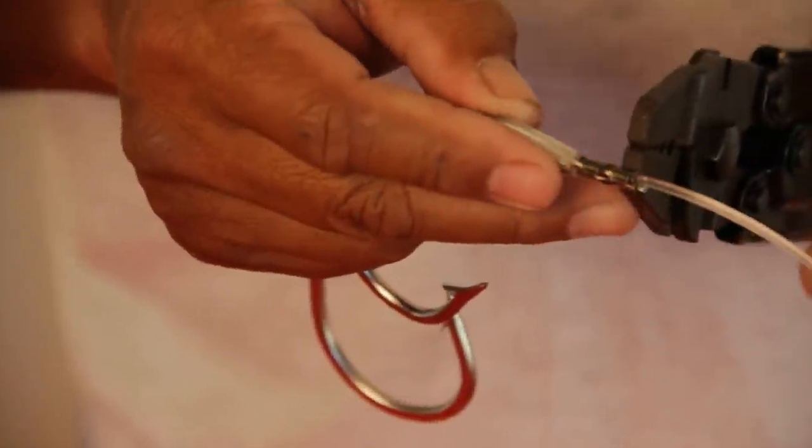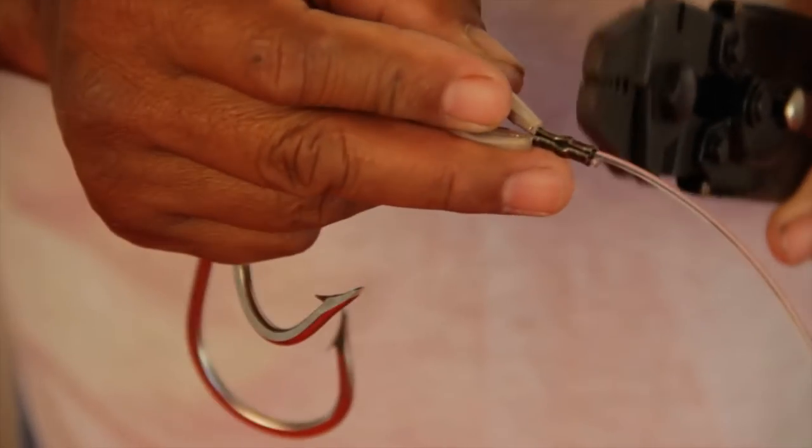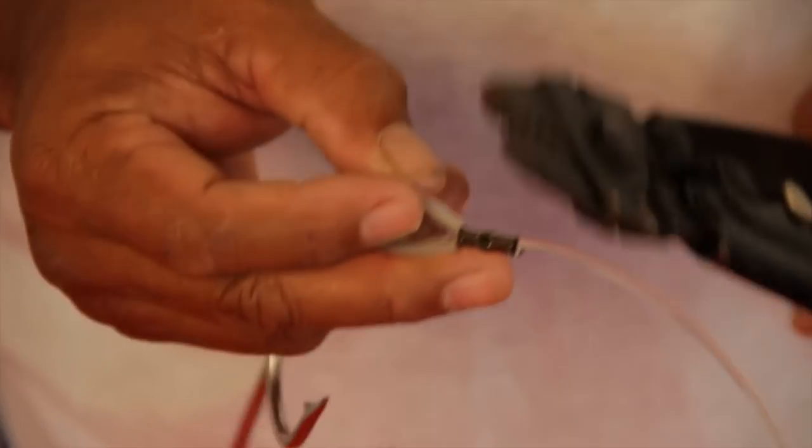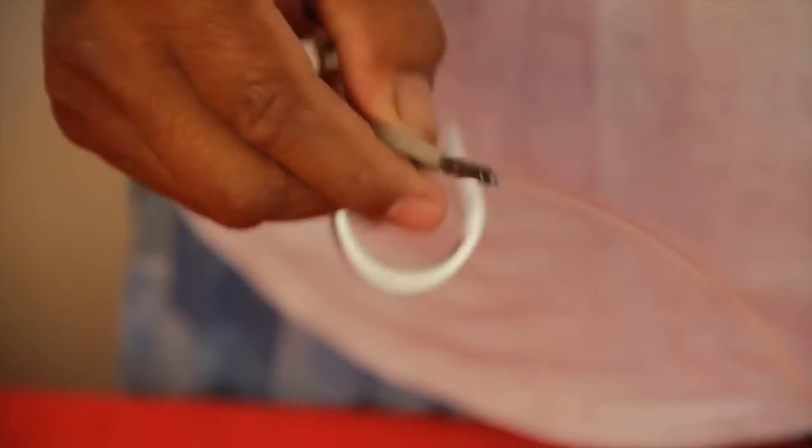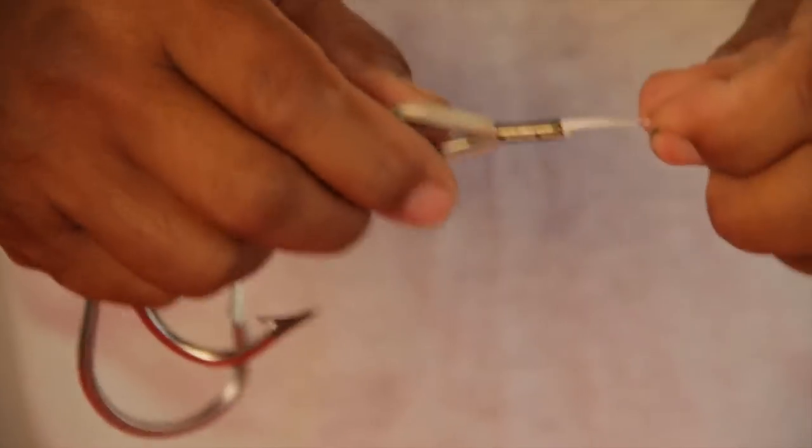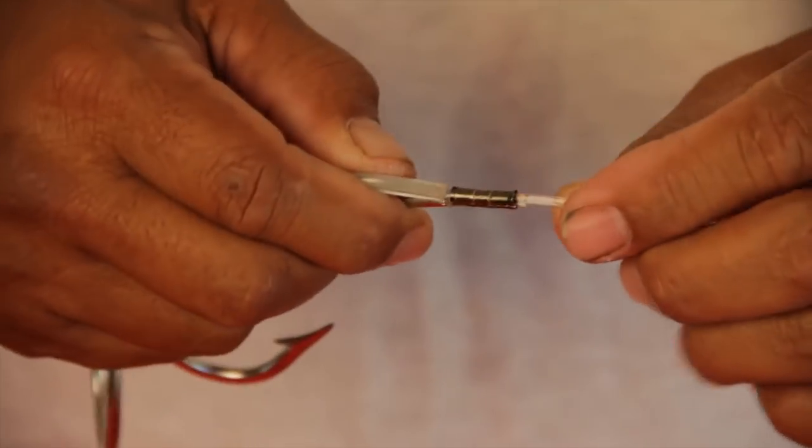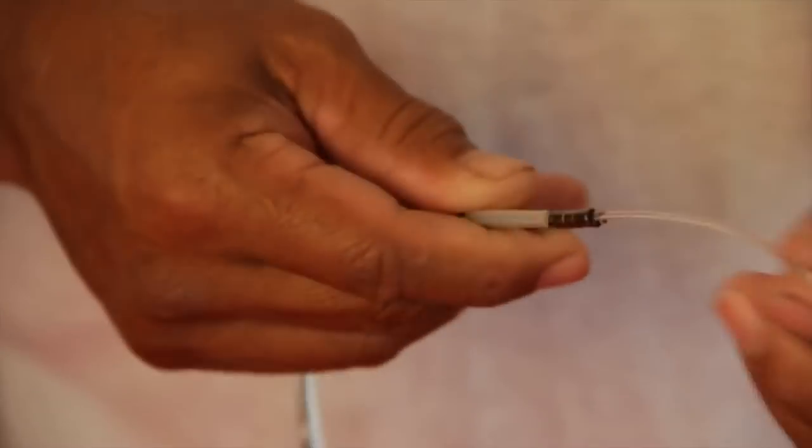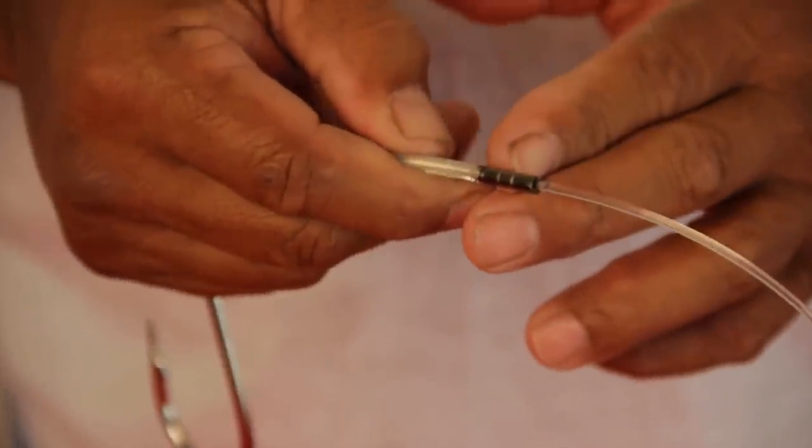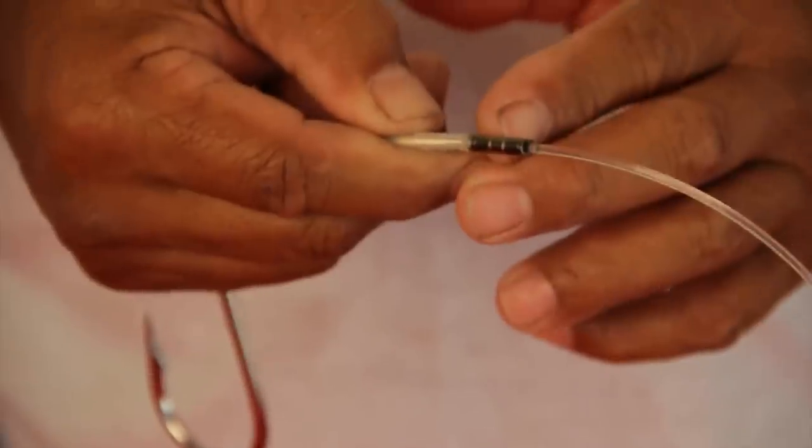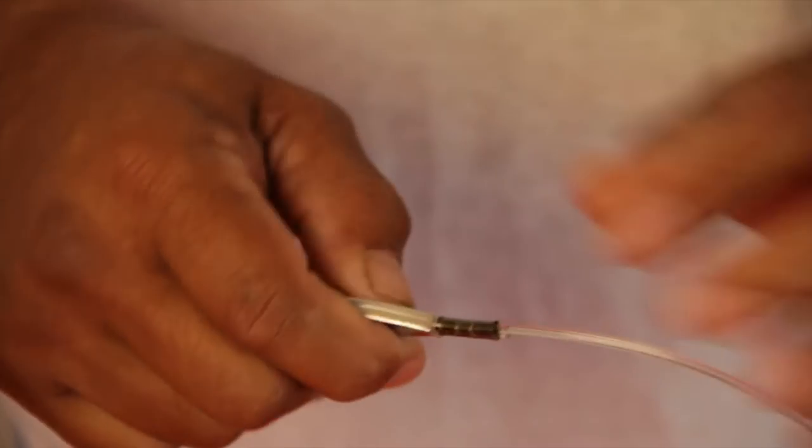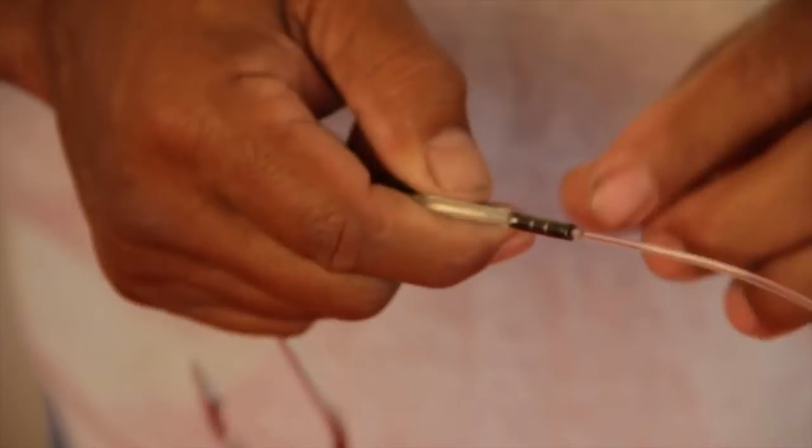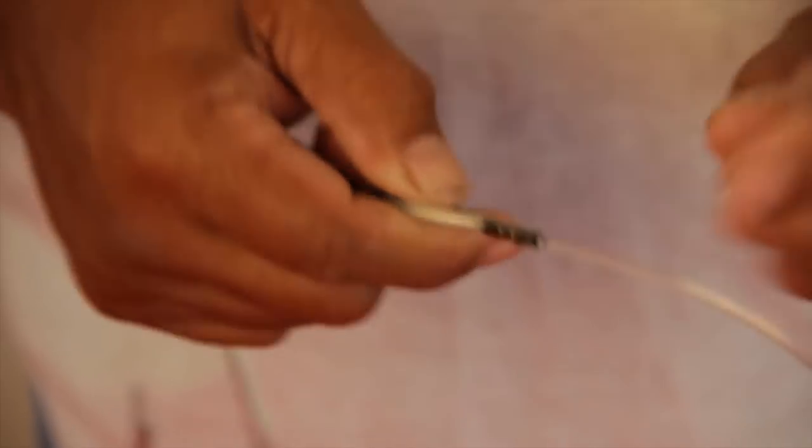And what I normally do is, after I crimp them, that little part right here gets like a little lump. What I do is, I center them, and I crimp that guy down. So it's nice and flush all even. For some reason, I fought some big fish and I broke my line right in, I don't know, she cut right inside the middle. So now what I do is, I smash them all down so it holds the whole line evenly.